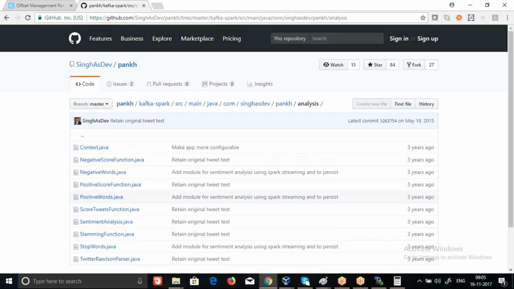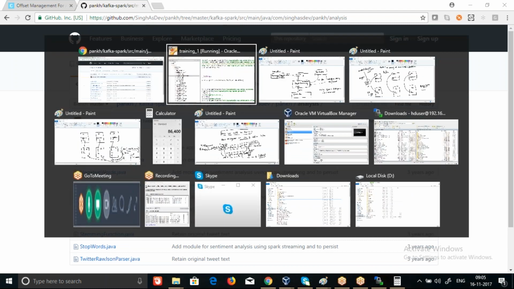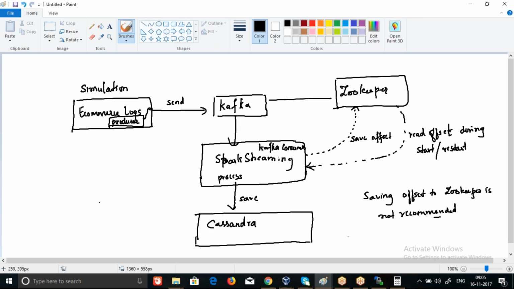So that's the end-to-end pipeline, how Kafka streaming, Cassandra, Zookeeper, and Spark everything comes together and we can achieve an end-to-end pipeline. I hope this project was clear. You can go through the video once again, go through the code, and start executing that code. Once you execute, you will get good hands-on experience. I would recommend doing that. Probably you can also try out the Avro one.